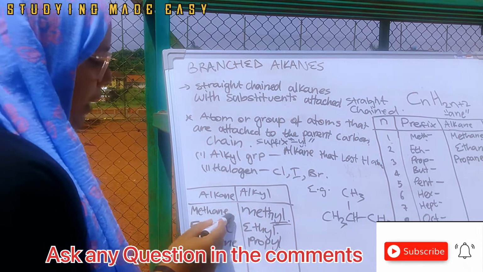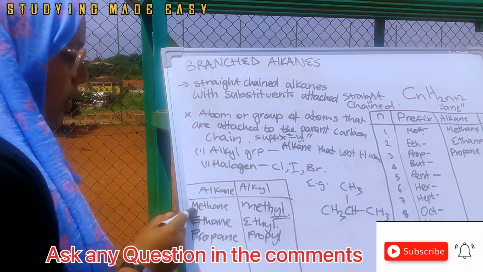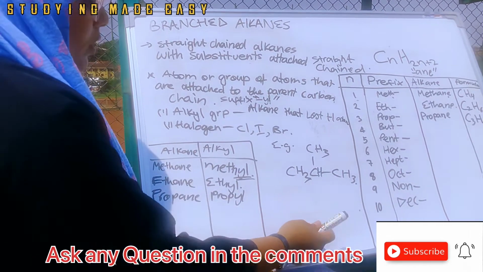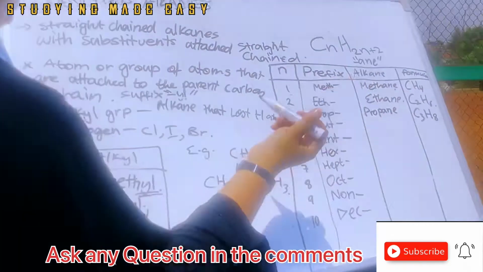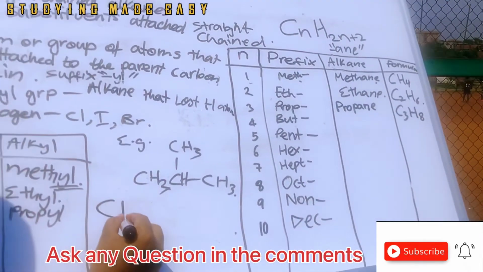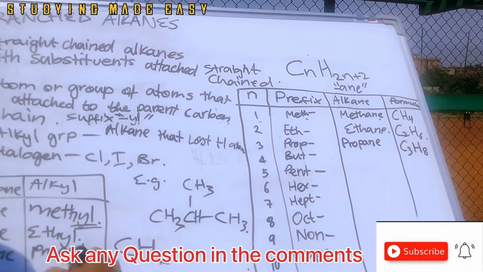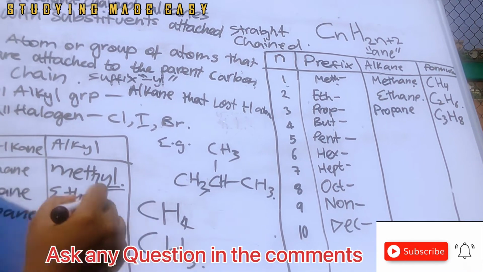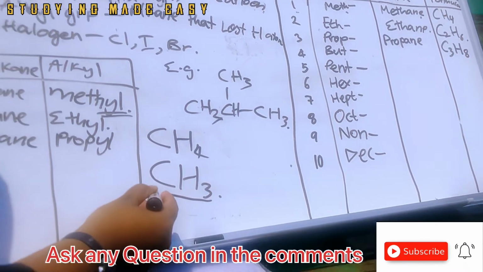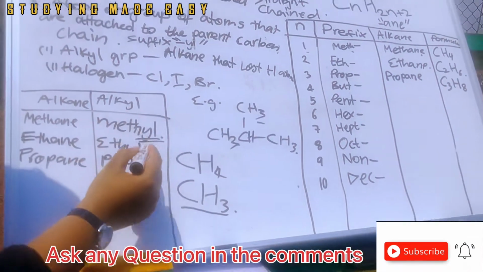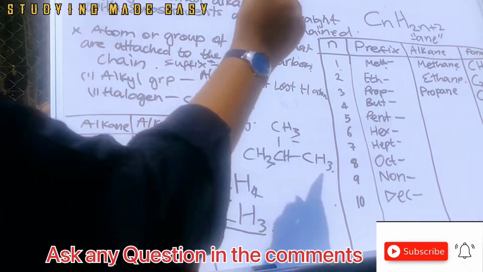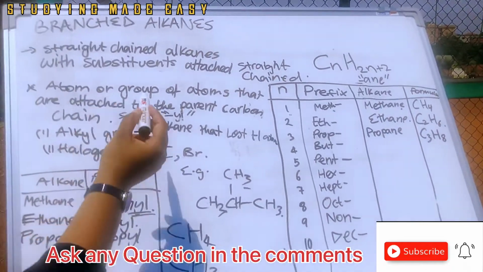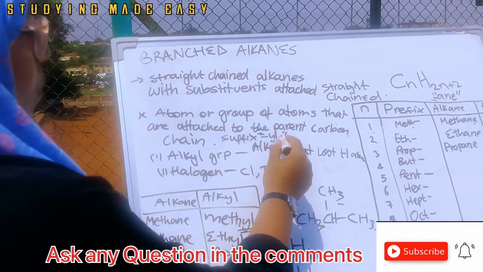we have methane. An example of an alkane is methane. Alright, so for it to become an alkyl group, it needs to lose a hydrogen atom. So here we looked that methane has the formula CH4. If it loses a hydrogen, it becomes CH3. Alright, so when it loses a hydrogen, it becomes methyl. Alright, remember, alkanes have a suffix ANE, and we know that an alkyl group has a suffix YL.